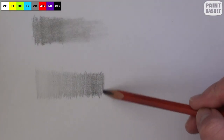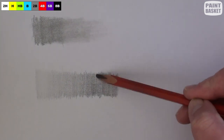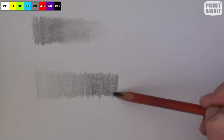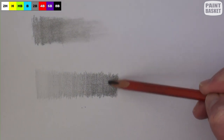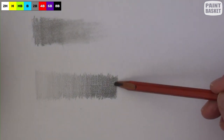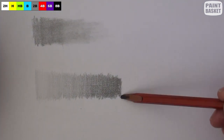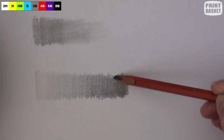So to get it darker, all you do is add more layers of pencil. Can you see now how I'm getting a nice gradual shading? And if you need it darker, then all you do is continue adding more graphite, because that's adding one layer of graphite over the next, and that's making it appear darker. And only then, after that, do you start pressing harder on your pencil to get it even darker. See that? So they are pressed hard.